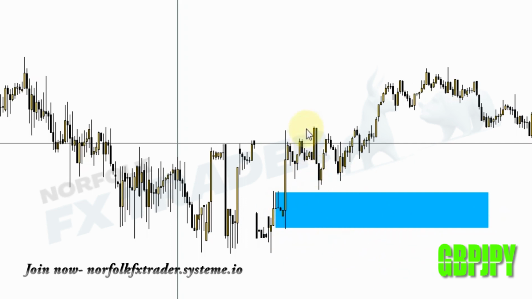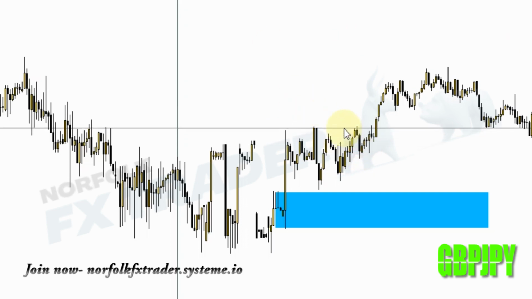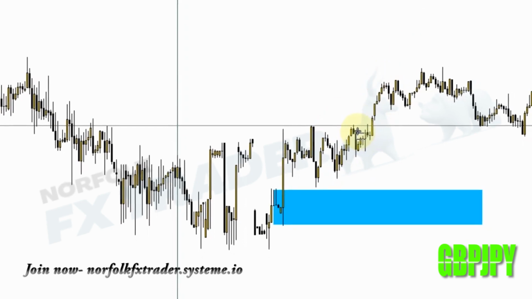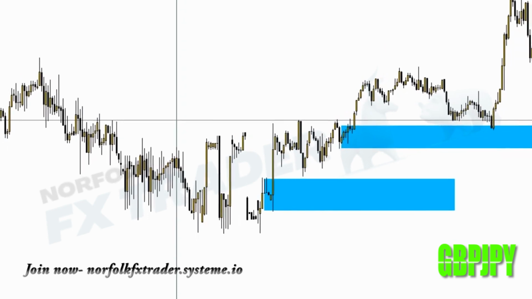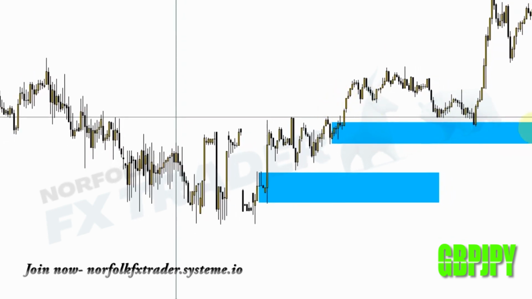Now price doesn't come back, but remember, once you understand the use of structure in the market, we're looking for the change of character here. And what we're looking for is then going to be price breaking these highs. And as we continue to break higher, this is where you can then draw out a new area of demand and of course your order block. And price comes back in and we rally away.